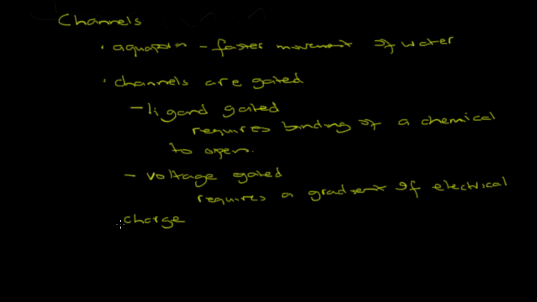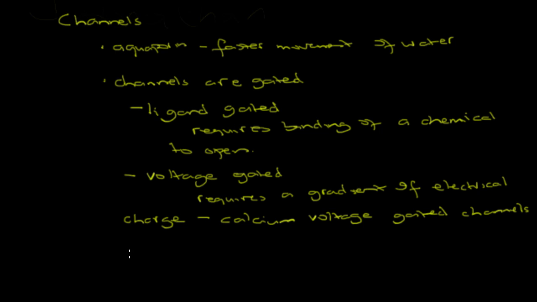So when the charge level reaches a specific level, and this happens in neurons and muscle cells, it can open voltage gated channels, and an example of this is in the cardiac muscle. You get voltage gated calcium channels. So those channels won't open until the charge across the cell membrane reaches a specific level, and this helps in the contractility of the heart. So an example, as I say, is calcium voltage gated channels across the cell membrane.